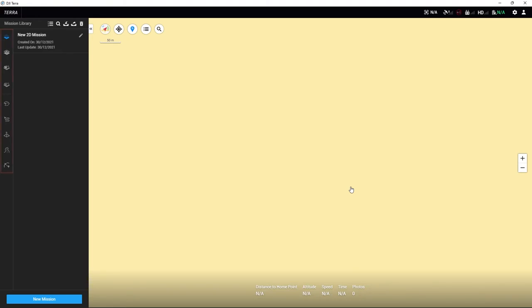Along the left pane in the mission library, you can either specify the flight path mission planning or select the relevant processing model. You can either do a 2D map, 2D multispectral map, 3D reconstruction, or LiDAR point cloud processing. You will primarily be using LiDAR point cloud processing for your raw L1 data. However, you will first be using the 2D map function to process the photos captured by the 20 megapixel camera.